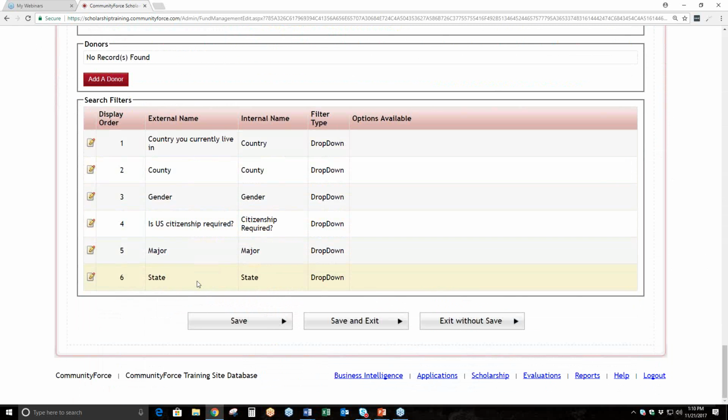And then you have certain criteria that the applicant must meet in order to be eligible to apply for that specific funding. What search filters do is just for the applicants when they are looking for applications to apply to. This isn't search filters in regards to managing fund criteria, you on the back end matching funds to applications. That's a different process. This is creating a search capability for your applicants when they come to the site.